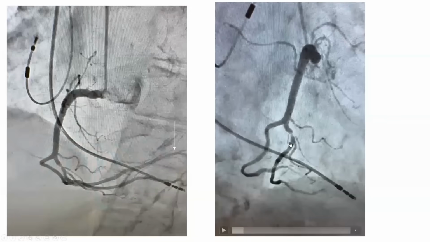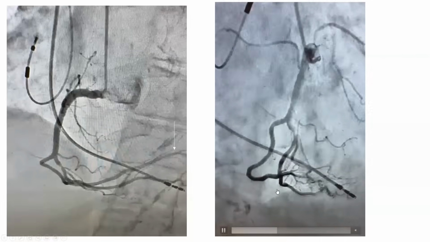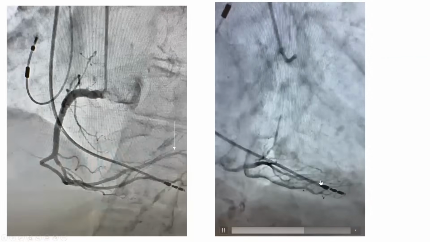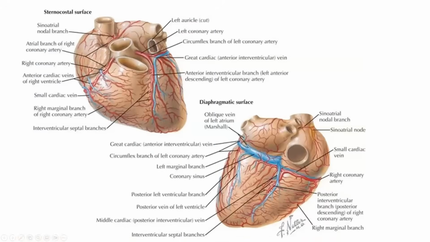It's an acute marginal that feeds the RV, then it wraps below the right ventricle on the inferior surface of the right ventricle and reaches the PDA territory. It reaches the inferior septum. Here's an image. So this is the RCA. This is a standard acute marginal running on the border of the RV. This is a standard acute marginal.